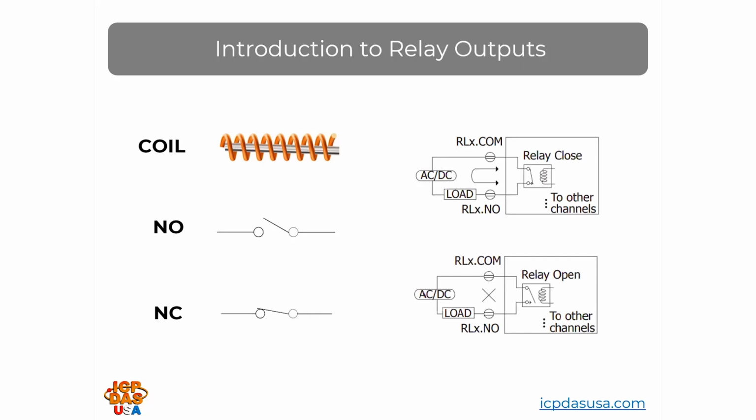Most relays are normally open or normally closed types. When a relay contact is normally open, the contact is open when the relay is not energized and the load is off. When a relay contact is normally closed, the contact is closed when the relay is not energized. Applying electrical current to the contacts changes their state. Input terminals are where the coil is connected, and the output terminals are where electrical current flows out through to external devices.